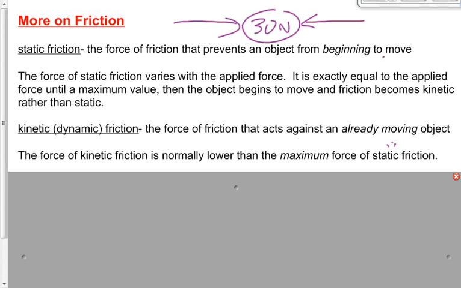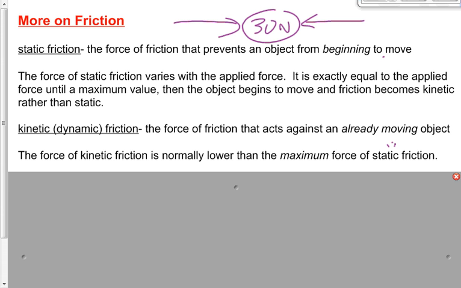You guys have experienced this. All of you have. You go to push something. You ever notice this? You go to push something heavy. It's so hard to get moving. It's so hard to overcome the friction that acts between the ground and that heavy object. But once you get it moving, you find it's easier to keep it moving.